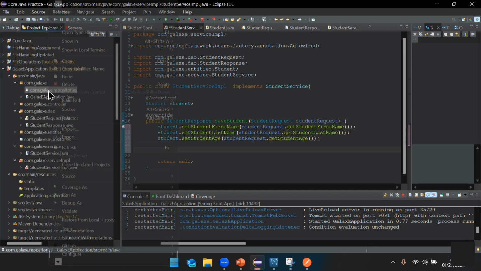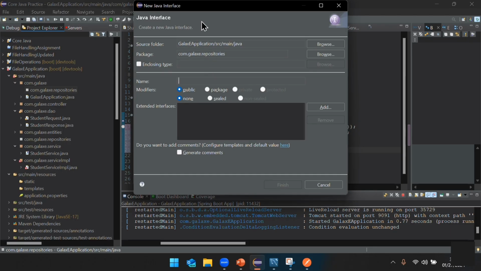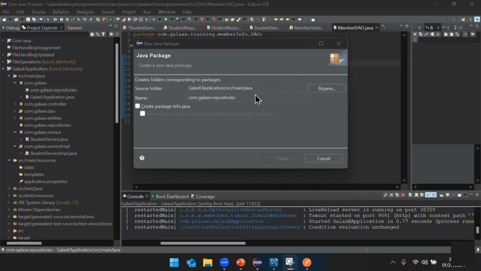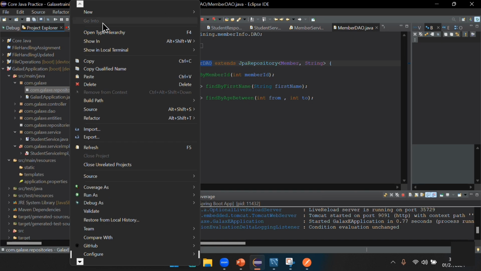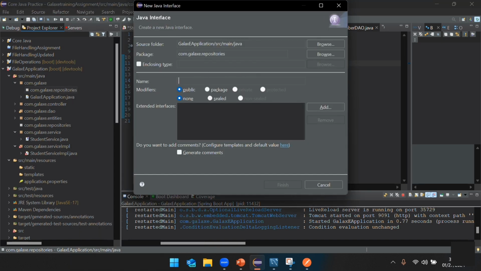Inside the repositories package, we will create a new interface called StudentRepository.